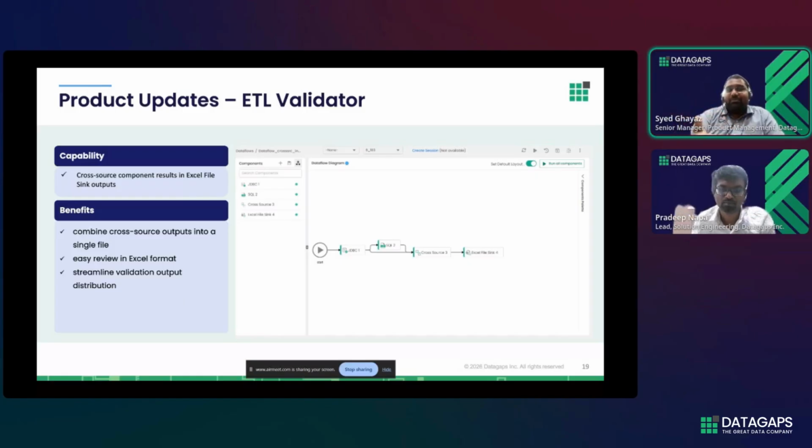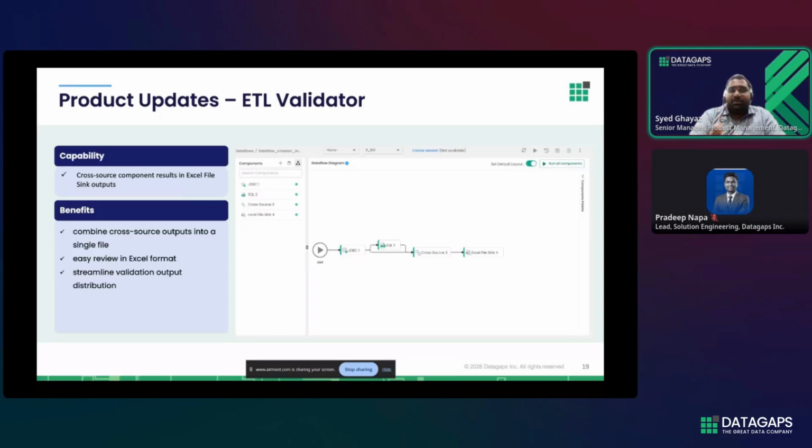If you have not used this, I would highly request that you go today in your current versions, which are already on 1.0, and look at this cross source component and try to utilize it to its best potential. Now, what is being enhanced as part of this feature? We're bringing the Excel sync capability to the cross source, so that you can write those outputs and easily review them in Excel format and better streamline your process.